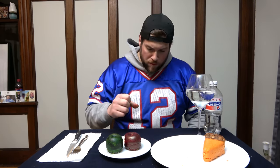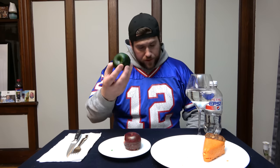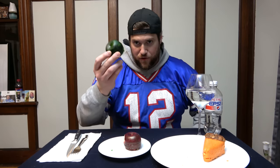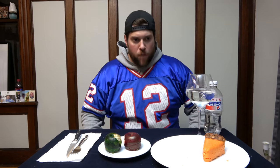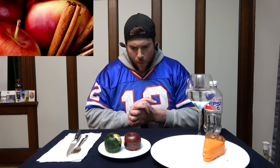Whoa. Okay. And is this like a sour candy apple? Absolutely not. I just used food coloring. No, but I'm getting hints of like an apple cinnamon.